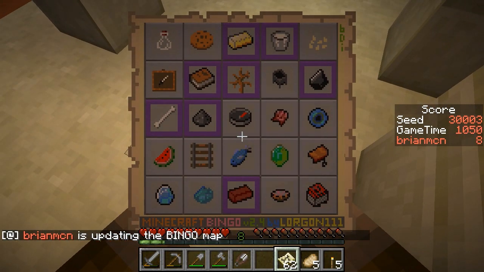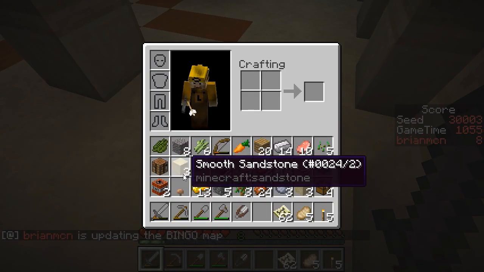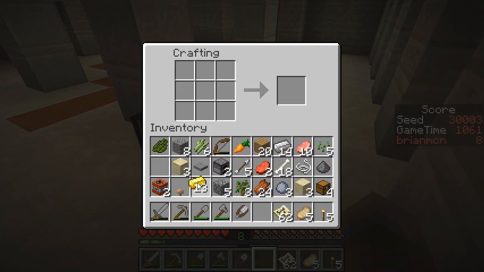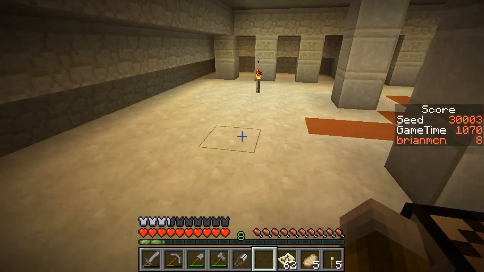Alright, we got gold. We got a few things. And can I craft anything now? I have a bunch of gold. I don't need the gold for anything else, right? There isn't like a glistering melon or anything. There is not. And so I'm going to make myself some armor, because that's kind of the only thing the gold is good for at this point.